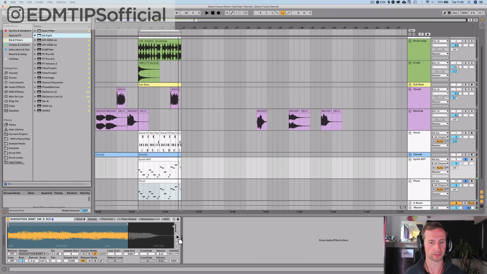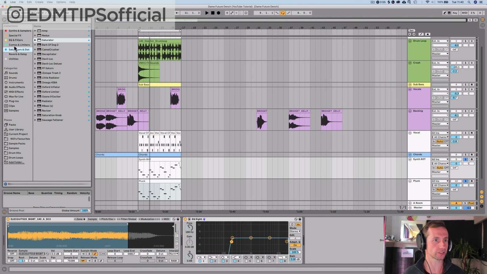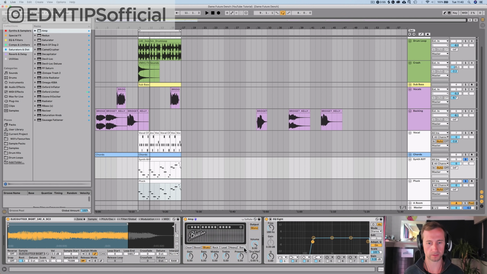And I'll make sure that the bass is taken out of this one as well. And you could add some more grunge to it if you really wanted. You know, you can chuck on an amp, which is pretty cool. Play with one of those a bit. Let's try heavy.